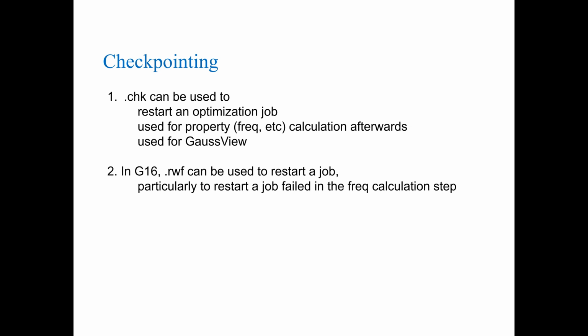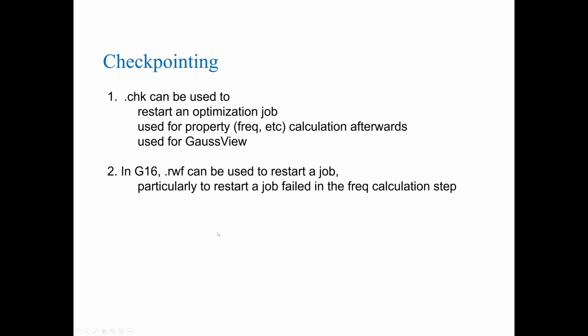For the optimization job, optimization is always a multi-step calculation. So you start from the checkpoint file. It's the easiest way to do it. With a checkpoint file, say you do an optimization and you have a checkpoint file. Afterwards, you can do a separate calculation, like, say, a frequency calculation, without going back to do the optimization again. Or you can use the checkpoint file to transform it, or use it for GaussView, do visualization, all kinds of things. So the checkpoint file is important.